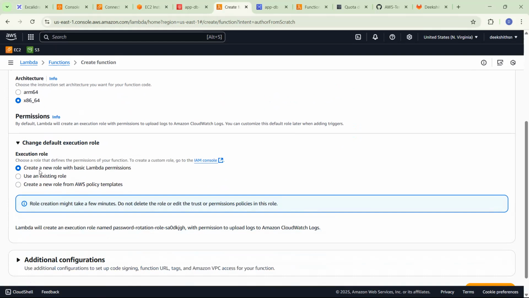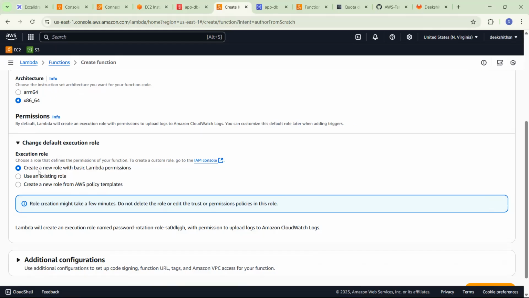And then the next one is very important. We need to provide the permission to the Lambda function to use other services. For example, this Lambda function will read the value from Secrets Manager and it will put the new secret. That means it requires permission to access this particular Secrets Manager. And also in my logic, I'll have a part of the code which will connect to the DB and execute some queries to check the newly created token is correct or not. For that, we need to provide the permission to the DB as well. Likewise, for a few more services, we need to provide permission for this particular Lambda function.